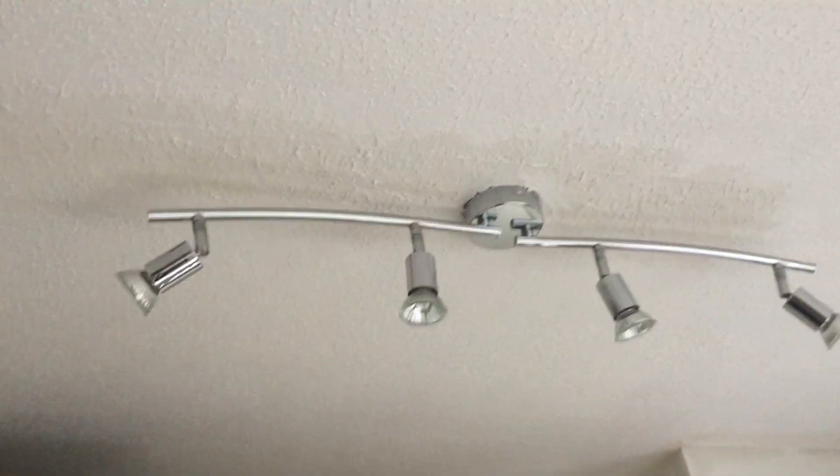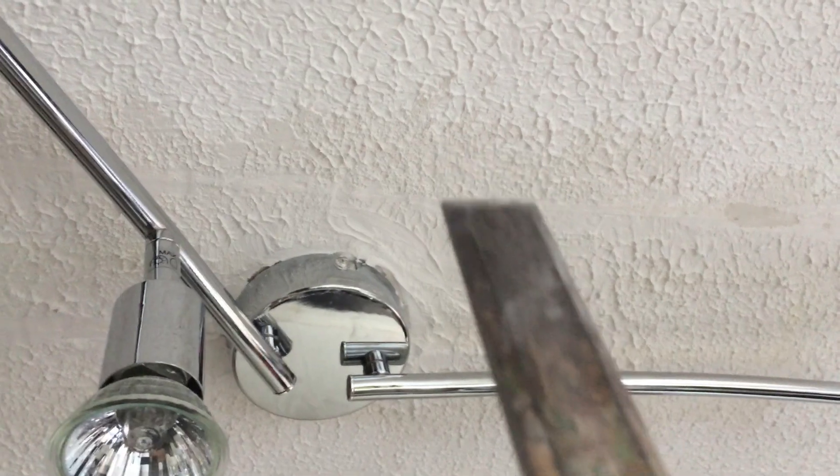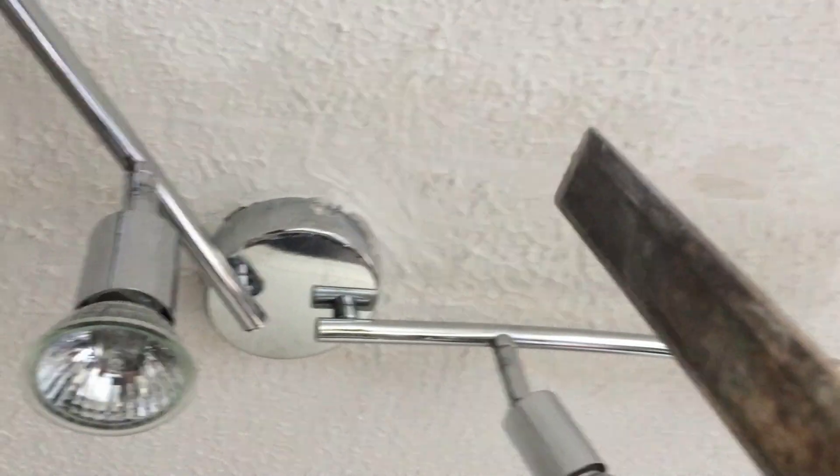It's the next day - the Artex I put on yesterday actually came out okay. The only thing I'm not happy with is you can actually see the ridge where the old light was in some places. So I'm going to run a chisel along this line here, just knocking off any straight lines. You can see that now - I've knocked all the straight edges off. I'll just put another smear of filler and give it a dab with a sponge - hopefully that should eliminate the lines and make it all blend in.